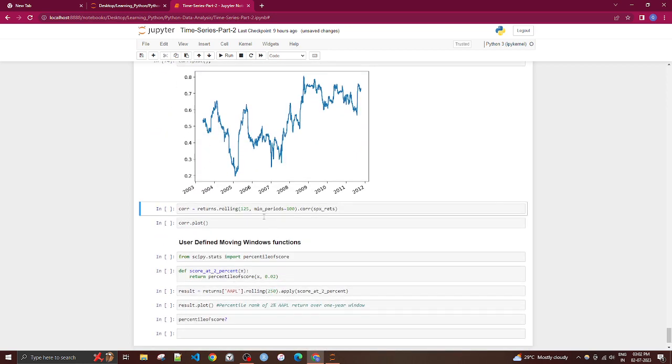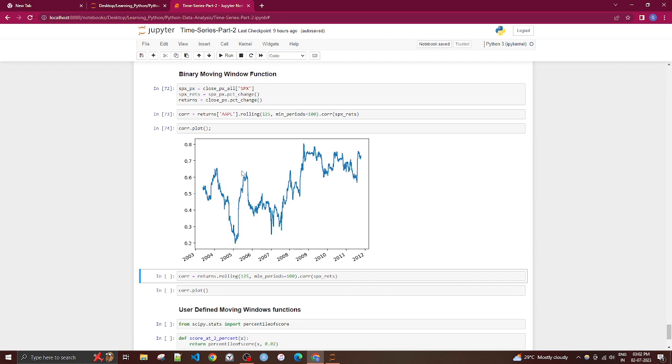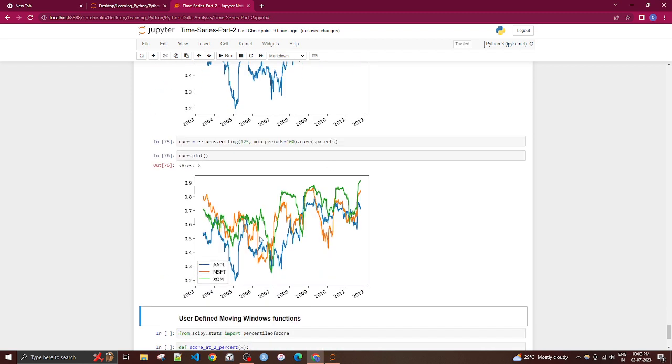If you plot that, you can see the correlation between Apple and the SPX returns. It's fluctuating; at times it is very low, but at other times it is highly correlated with the SPX returns. You can do it for all three. It's a bit of a busy chart, not giving more insight, but if you have multiple tickers in your dataset, you can do that.